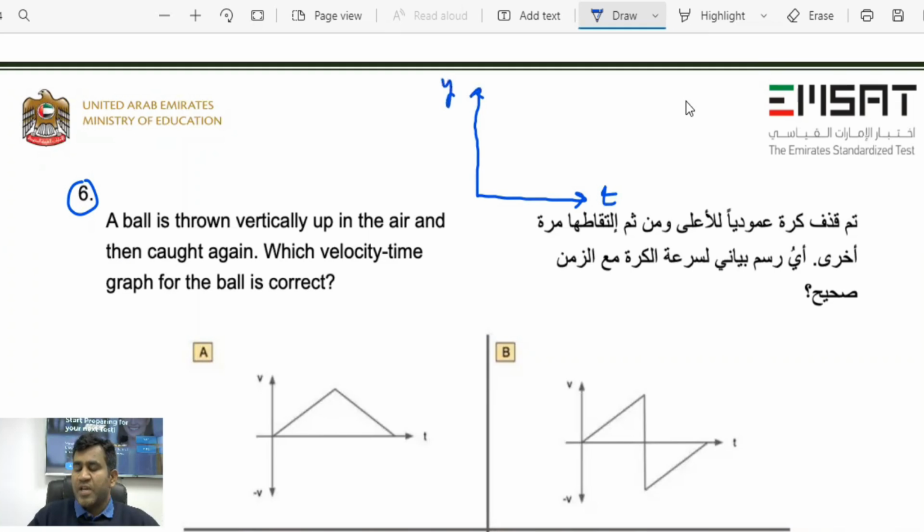So before drawing, let me tell you, assume that this is the ball, and if I'm throwing it vertically upward, it reaches a certain height and falls down. So when the ball is thrown vertically upward, at the point of throwing up, initially it has the greatest velocity, because as the ball is going upward, velocity is decreasing, reaches the highest point, it means the velocity becomes 0. Once the velocity becomes 0, it will start falling down in the reverse direction. Okay, this is how the velocity versus time graph is shown.